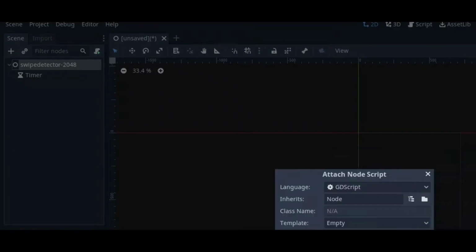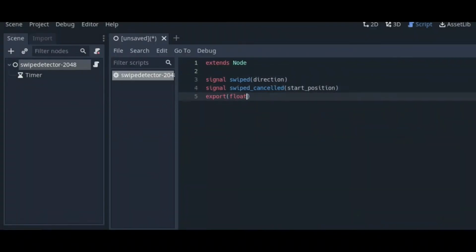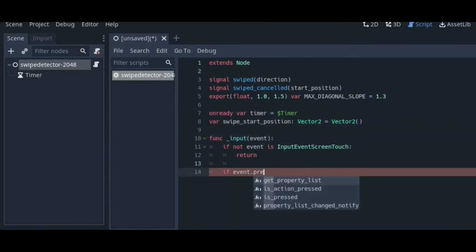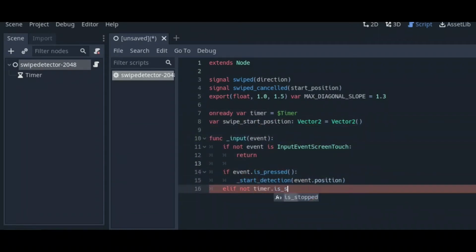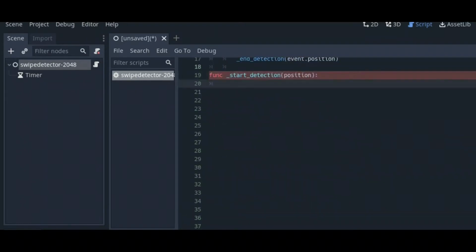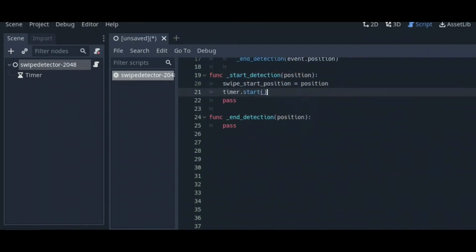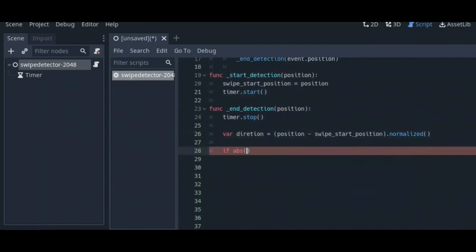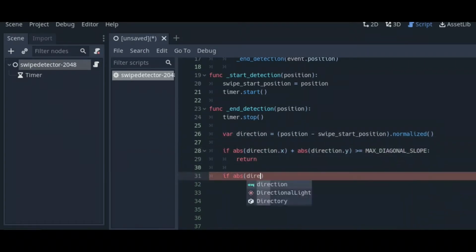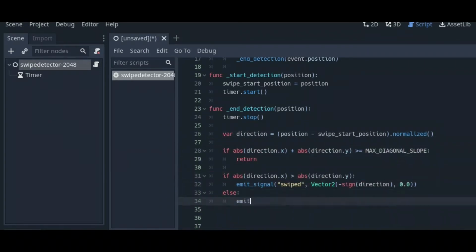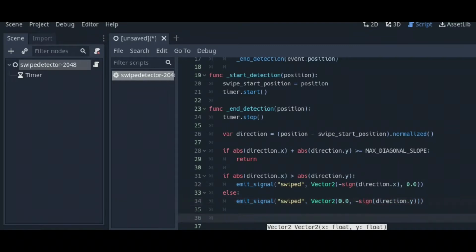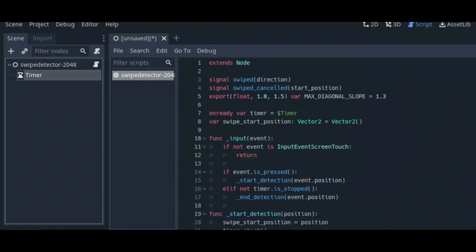Our next object is going to be input detection. Now, most online tutorials will suffice for doing this, as long as you're able to determine when the player is moving up, down, left, or right. And if you're looking for the mobile controls that I used in this video, there will be a link in the description below. Basically what happens is we get the start and end position for the player touching the screen, and we'll use that to create a vector, and that will determine the direction that the player wants to move.